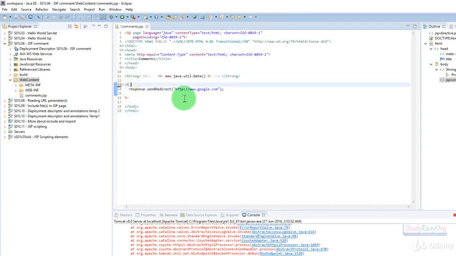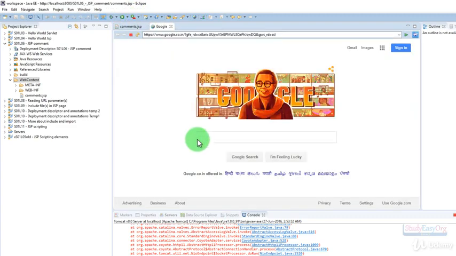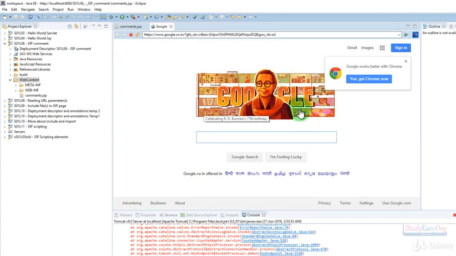Now let me do one more thing. Let me make everything in a single line, which will look better when we comment it out. So now I will again HTML comment this particular scriptlet, and now we will check the effect. Here we go. Now if I execute the program, then it should not redirect to google.com, which is expected. But somehow we are redirecting to google.com once again, which is strange, I guess, right?